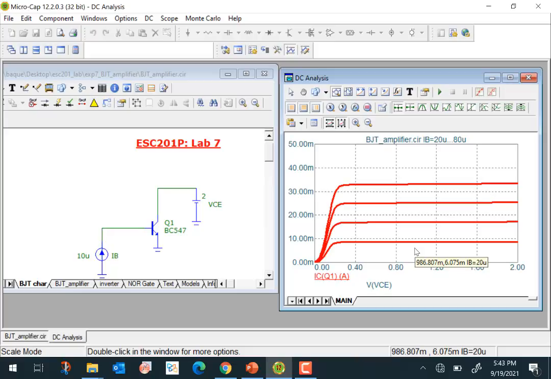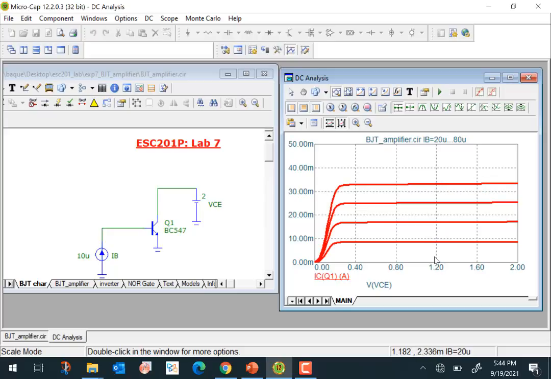So voltage controlled current source or current controlled current source, you can look upon the bipolar transistor as behaving in either manner. And this is the region which we exploit in order to construct an amplifier. If you take a transistor, bias it in this region, and then apply a small signal, you would see amplification occurring if you bias it properly. All right, so that's your bipolar transistor.